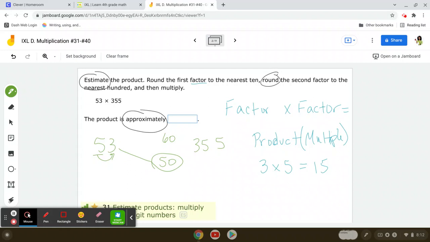Now this is a little bit tricky. We're either going to be doing 360 or 350. Remember, we're still rounding to the nearest tens place. Mark our place. It's a 5. Look next door. Step 2. Next door is a 5 as well. So 5 or above, you give it a shove. So this is going to round up to 360.